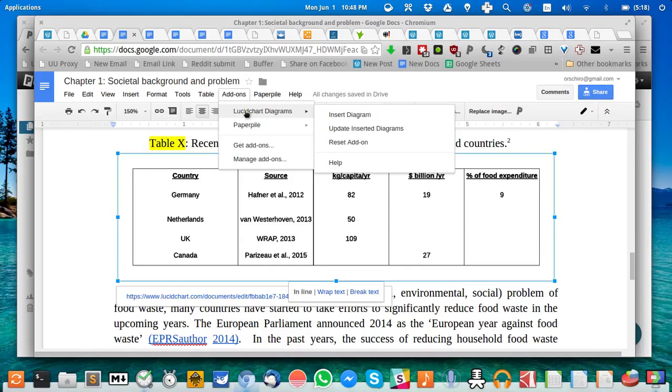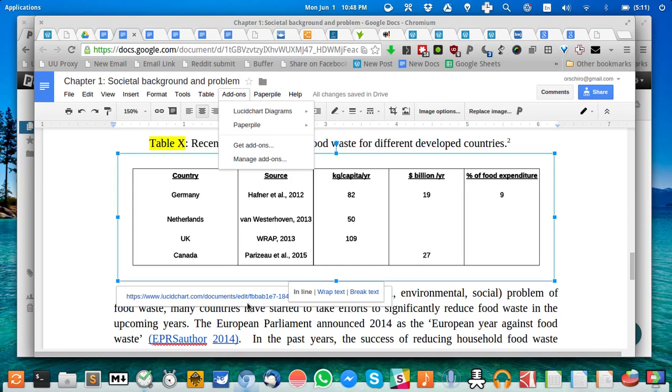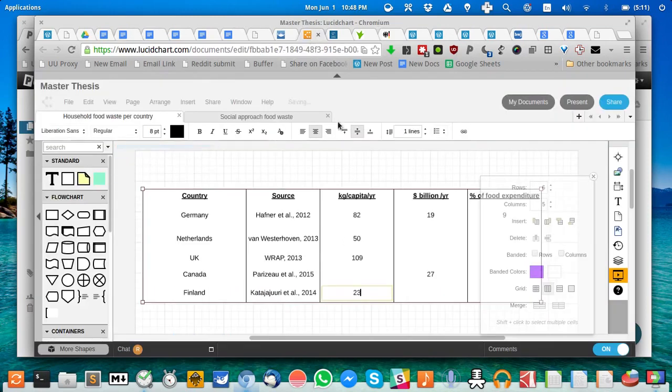With Lucidchart, the essential feature that it gives me is I work on a table, I might update it, and without Lucidchart I would have to reinsert the image all the time manually. So let's say I create a table in Excel or in LibreOffice Calc, and I would have to take a screenshot of it and then always manually add it back to my Google Docs. With Lucidchart, as you can see here, it can automatically update inserted diagrams, which is really handy because I have them in a separate Lucidchart.